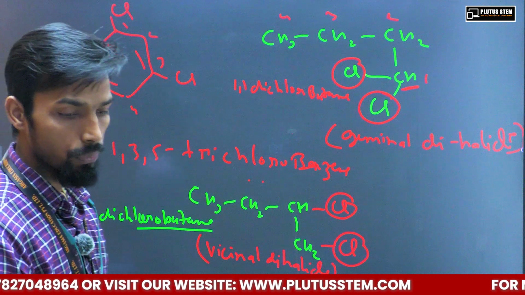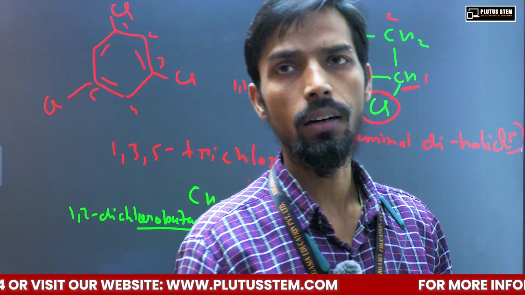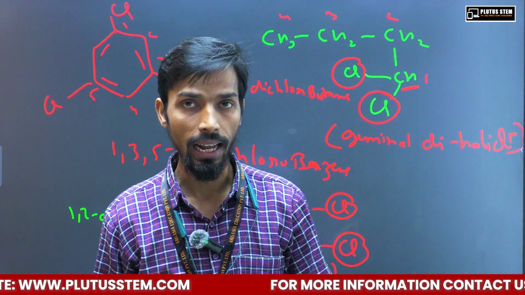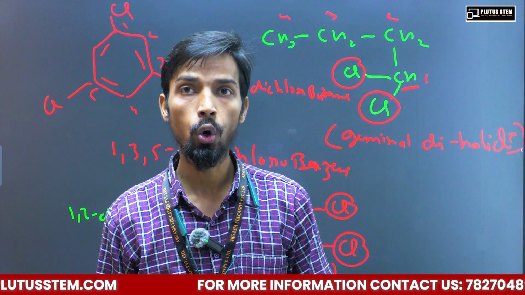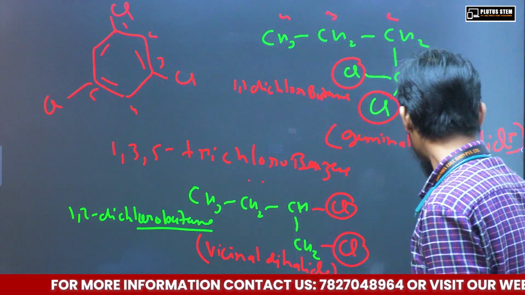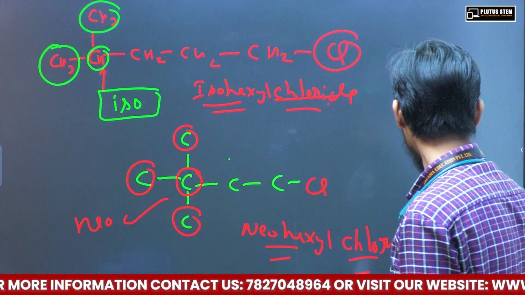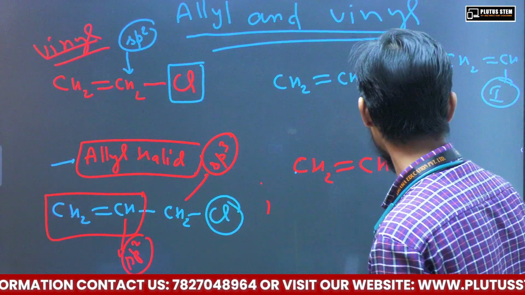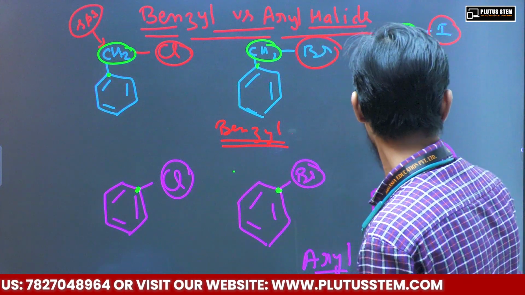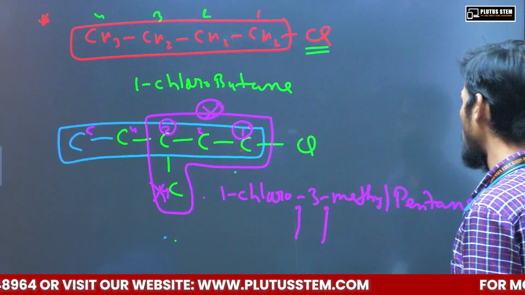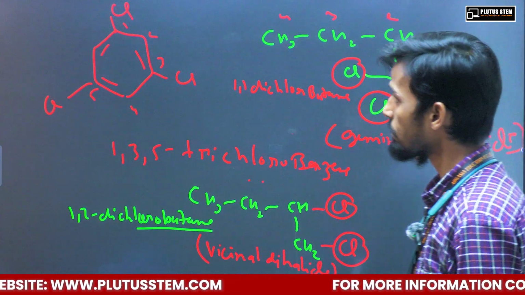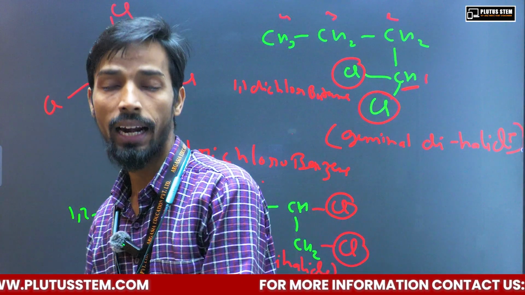So in today's class, we have discussed a bit of IUPAC naming, regarding different types of alkyl halides, aryl halides, mono, di, tri, tetra, etc. So in brief, we can say we have completed the classification which we had left in the previous lecture. If you haven't seen that, you can go to that also. Over here, we have discussed how we can classify this halogen, and isomerism also.